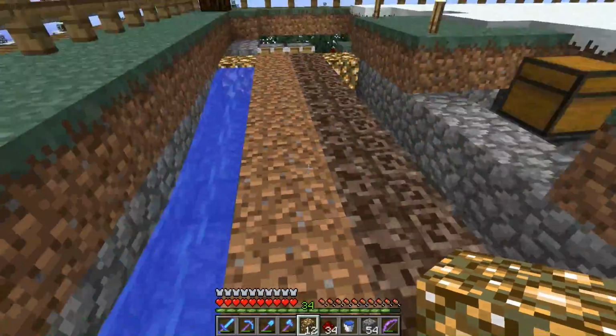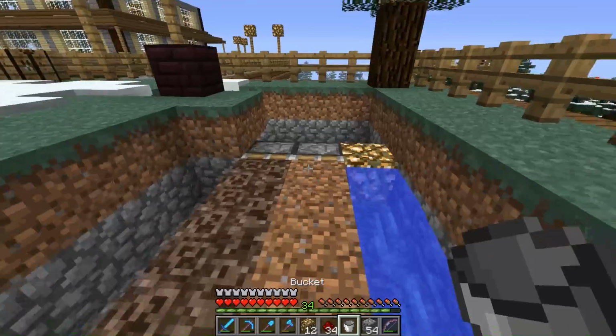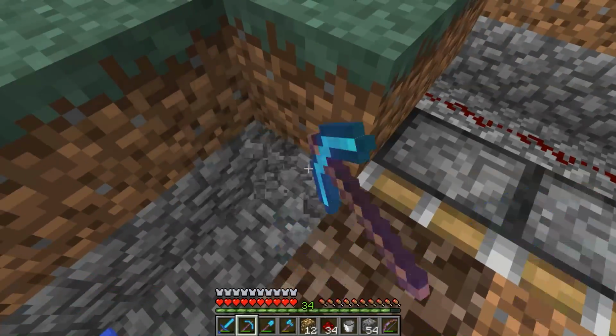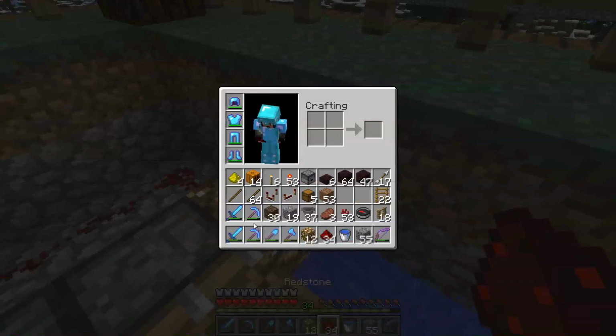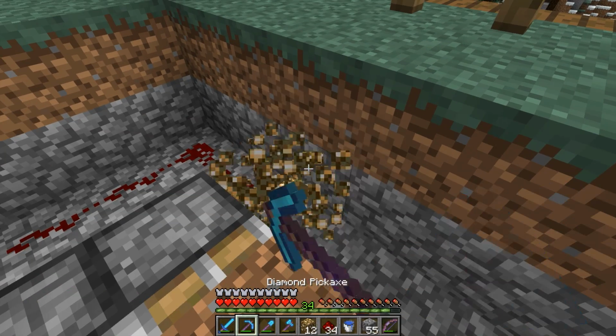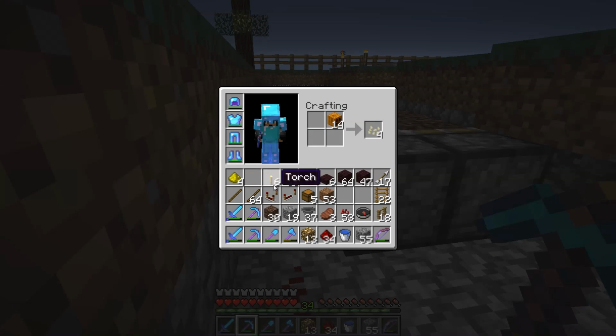Okay, first off, I need to grab this water. And on this side, it doesn't matter about power. This side, it matters. Okay, great. So what I'm going to do here is, first off, break this. I'm going to scoop up this water here. Oops, wrong. I want to use this one. Silk touch, yes. Right here. Bam. Done.